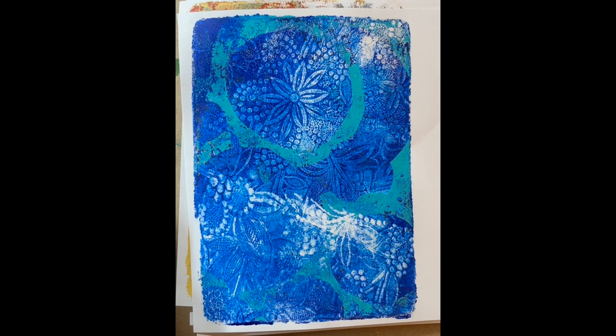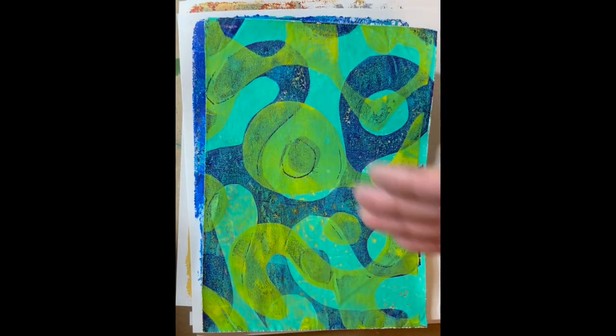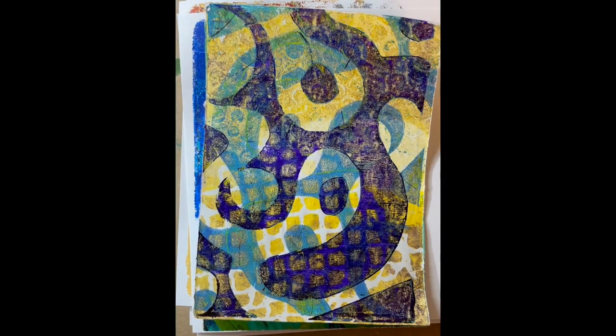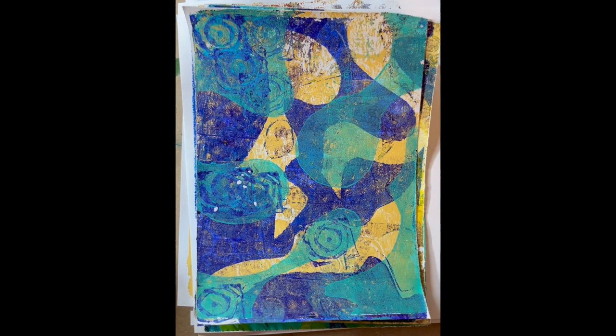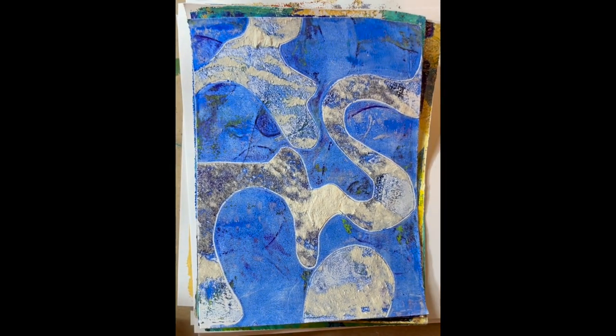And then I went into irregular shapes or wavy shapes. These ones I did a couple of months ago, but I really love how playful they are. Same idea, using the same stencils, just different combinations. So much you can do.